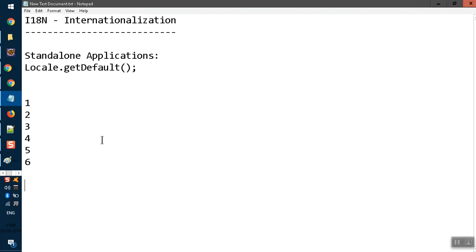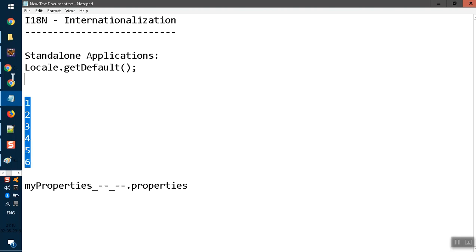Let's say my property has the base name of the properties, and it should read the corresponding language, then underscore, then the country code, and then it should get the properties. So this is the format I need to get.